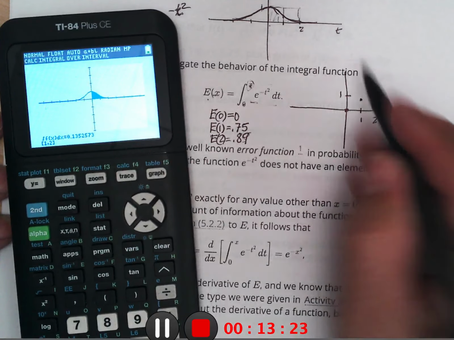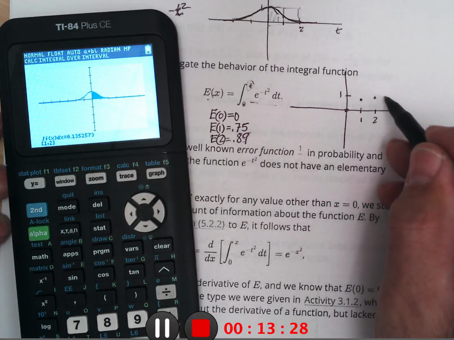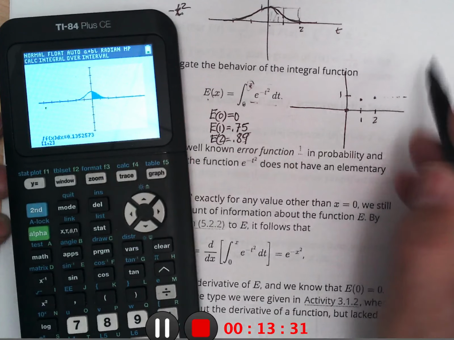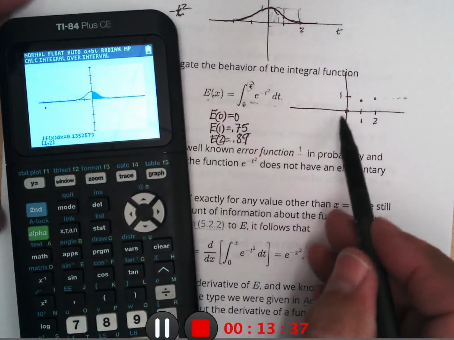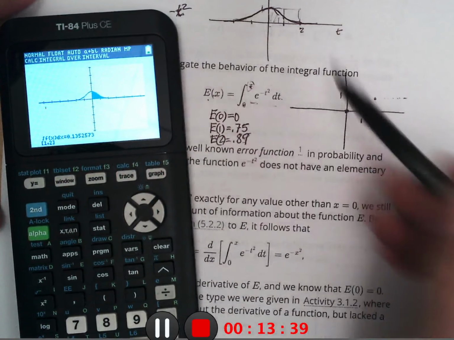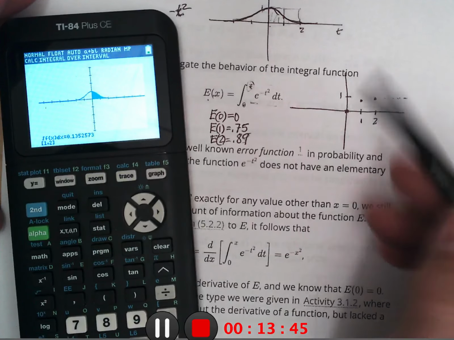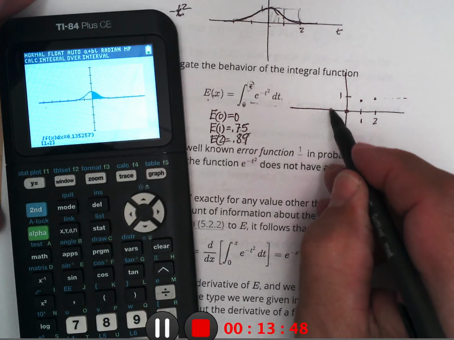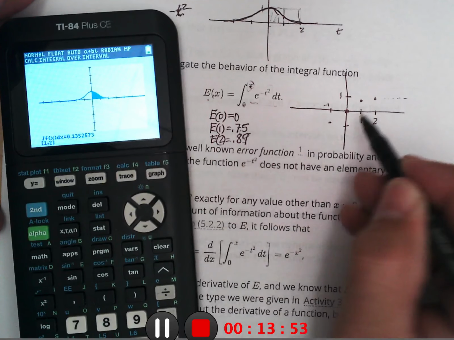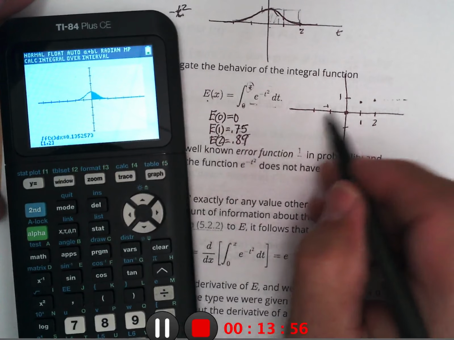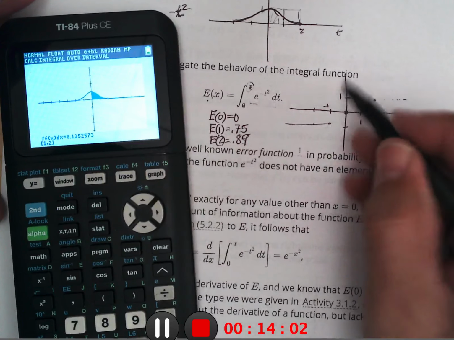And after that, it doesn't look like it adds much area, so it must go there, there, and then kind of level out. Okay? Now, what happens on the other side? Well, this is positive area, so it was increasing, and it had to be 0 here, so it had to go from below, and so at -1 it must have been negative 0.75, and at -2, it must have been negative 0.89, and after that, pretty steady. And so it looks something like this.